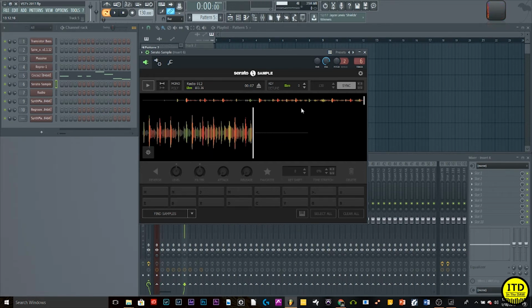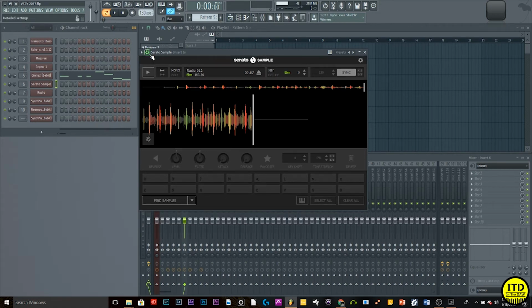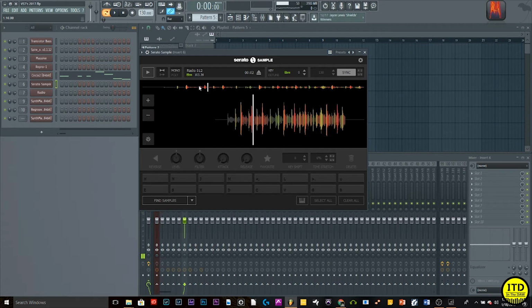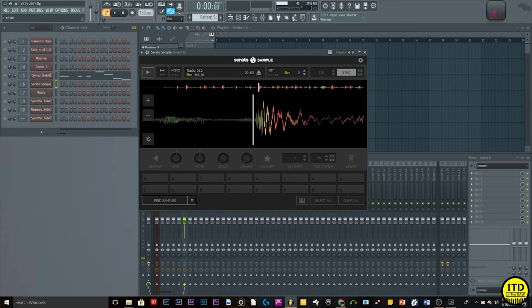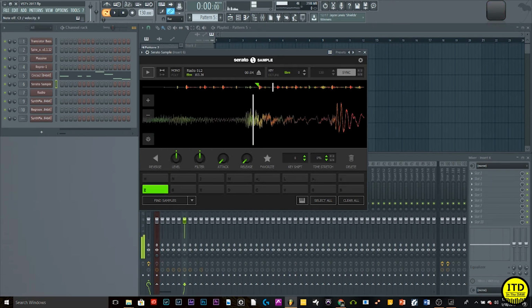Not only that, but Serato Sample has actually tempo mapped it to our beat, and that's one cool thing about Serato Sample, that it maps to your BPM because it's actually DJing software like I have down here, and it's really smart. It's really advanced what goes on in the background. And now again, we can search many of those drum kits and select them, and we can actually play with this like an MPC once again.